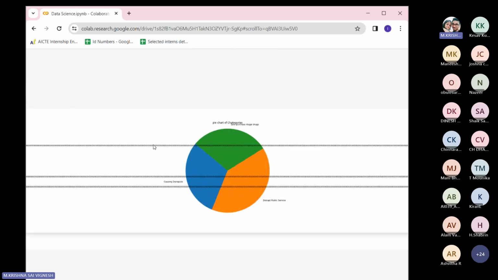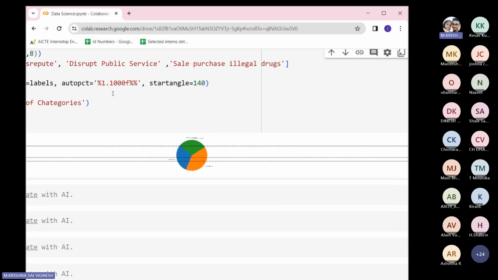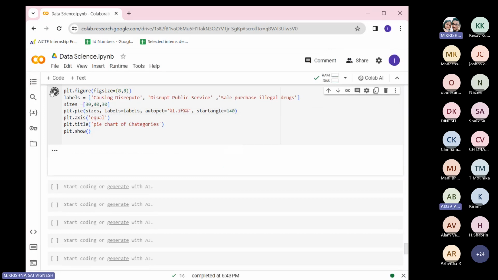If you can observe here, the sum of the numbers of X values are coming. For that reason we have given the one. Okay, if I run the code, it will be the same.